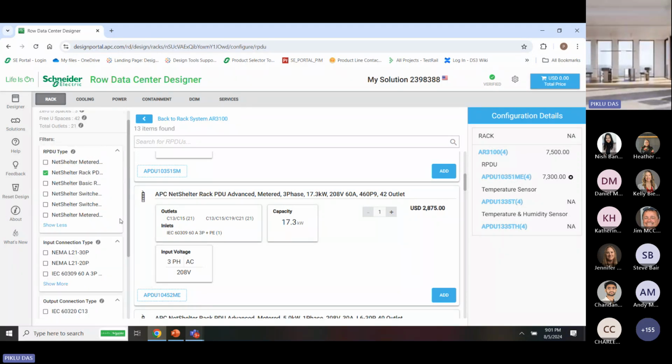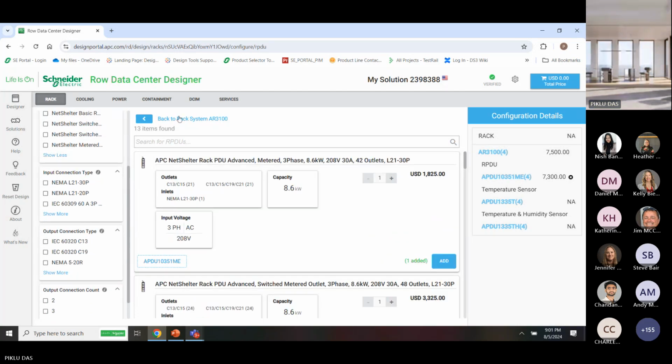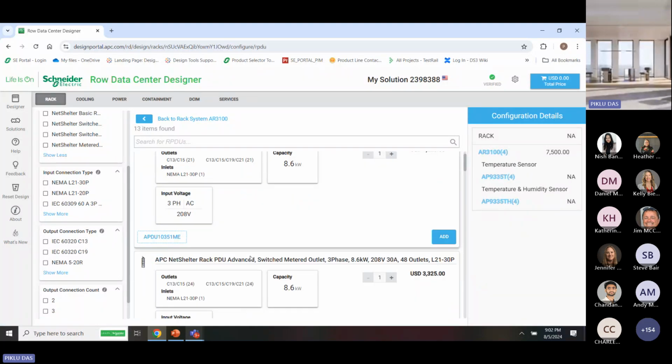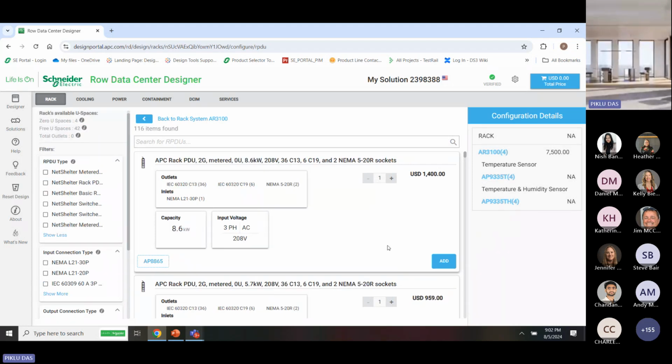So you can leverage all those filters to get to your RPDU. So I have added this 10K RPDU to it, right? Maybe I will not do it, because it gives you the 10K sensors, which are not compatible with the NetBotz configuration. So I would rather go for any kind of the 9K series that we have, right?